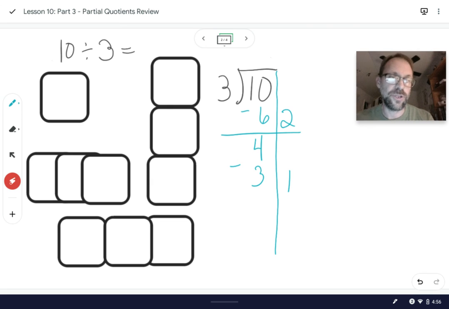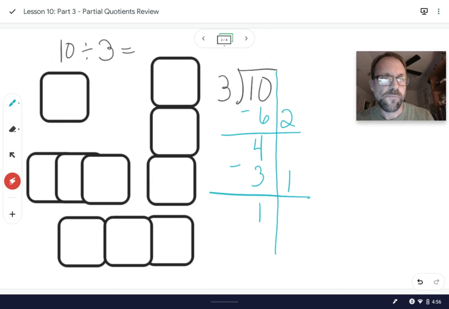And just like we took the first groups away from the pile they were sitting in, so too will we take that group of 3 away from the pile that it was sitting in. And 4 minus 3 is 1. We ask ourselves again, can we make another group of 3 from the 1 that's left over? Well, we just have 1 left in the pile. You can't take 3 away from that. You can't produce a group of 3 from the 1 left in the pile. So no, it's a remainder.